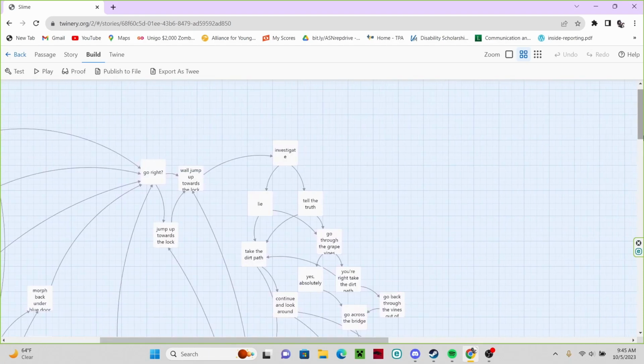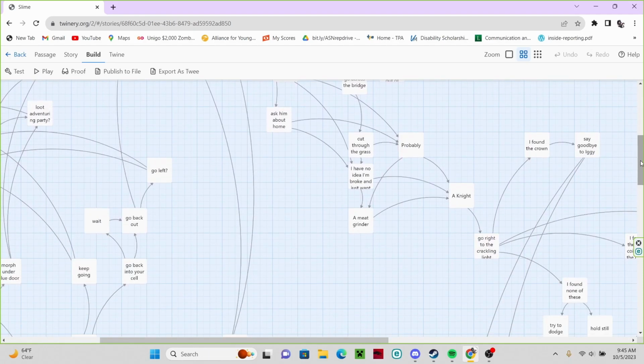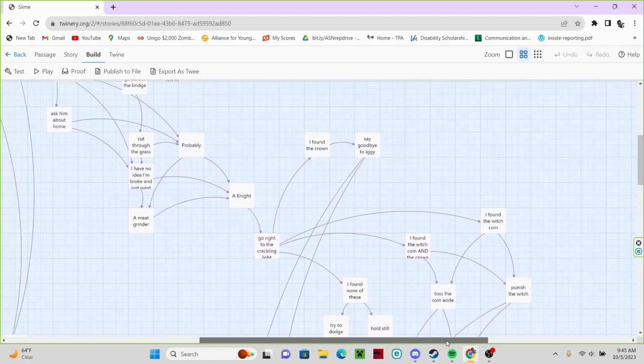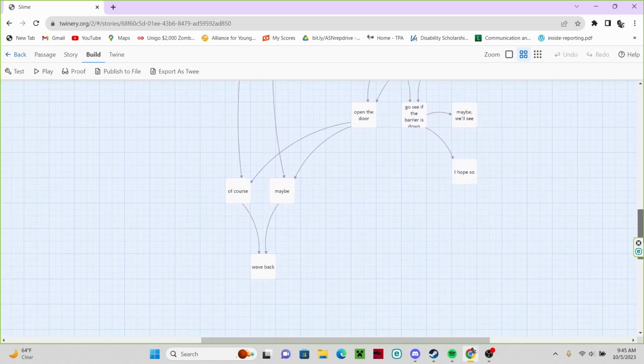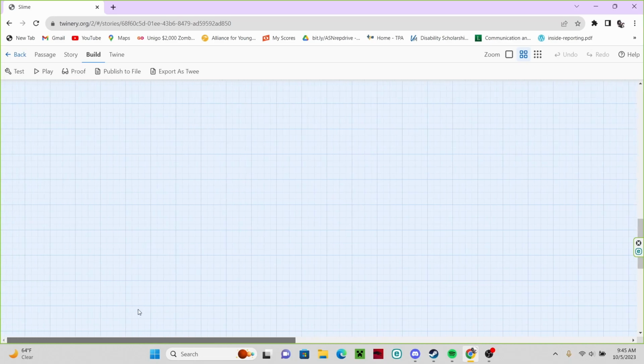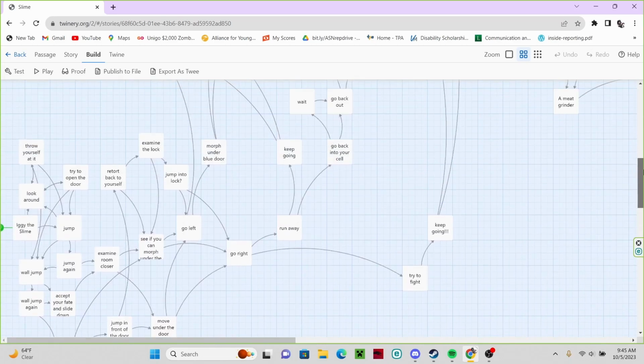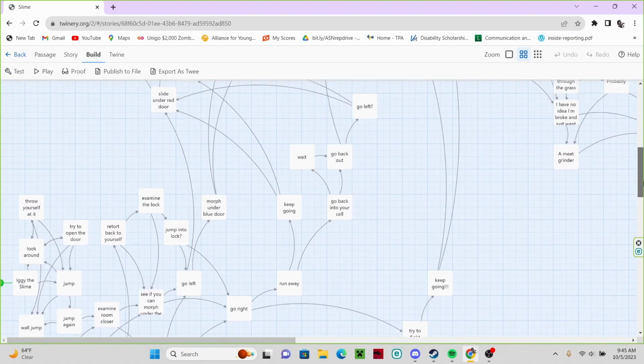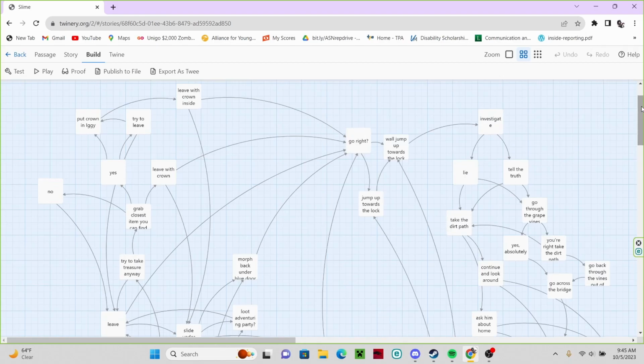I started out trying to make this more like a Dungeons and Dragons campaign, where there's a lot of choices, a lot of different options, and after spending a couple hours on just this beginning part right here, it was only about a minute's worth of gameplay, or a minute and a half depending on who played.